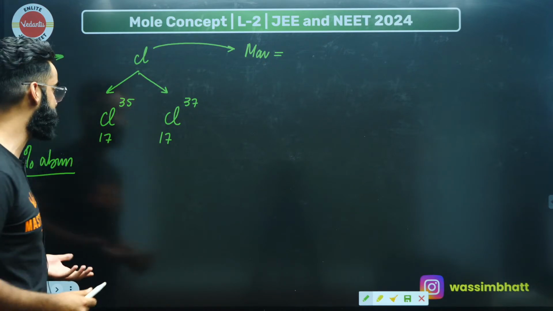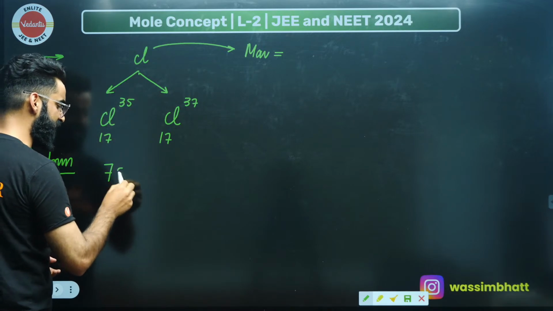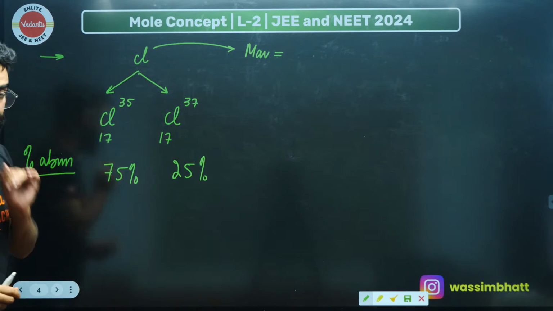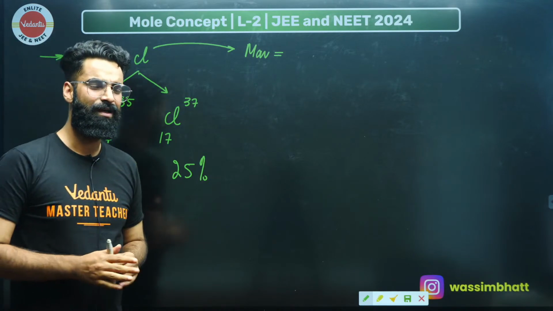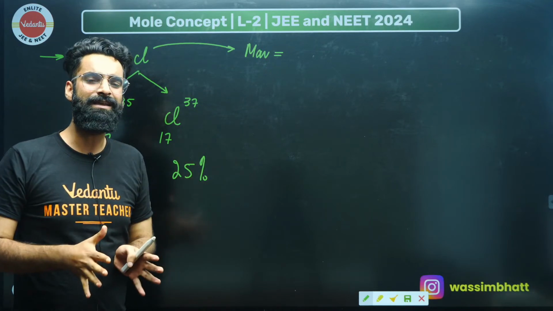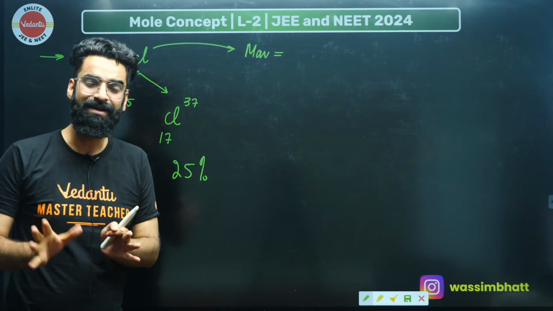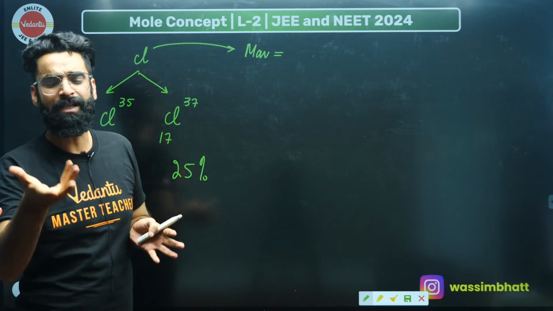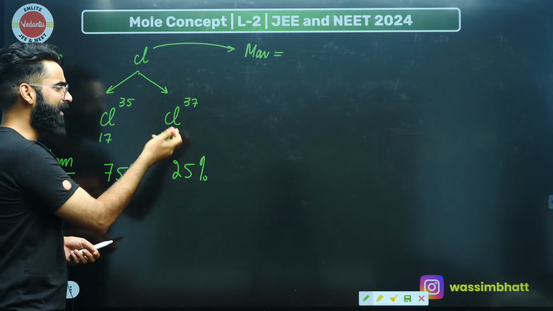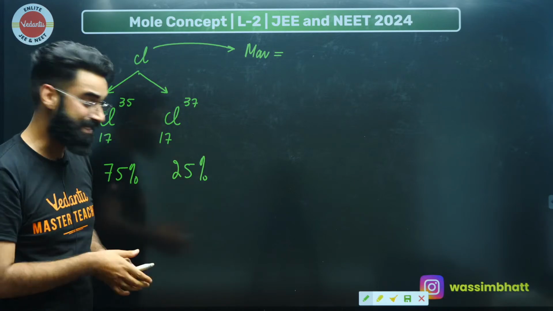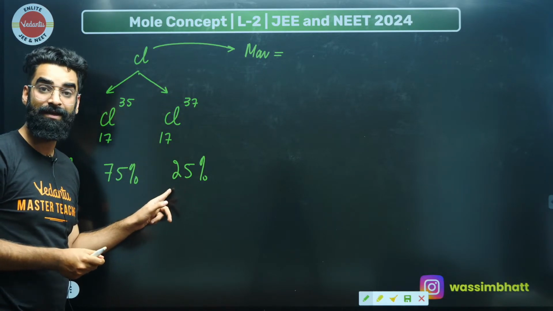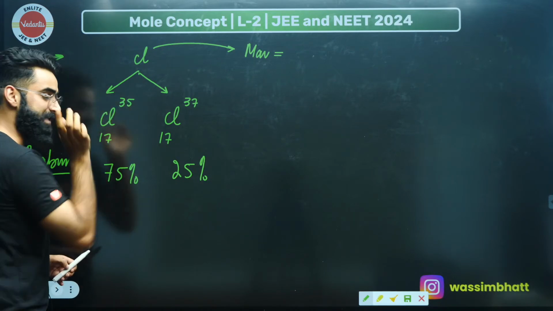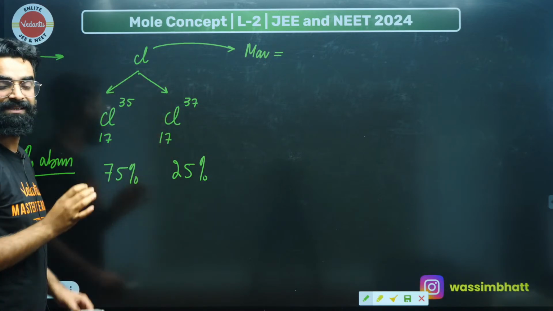And my dear people, experimentally it's observed that the percentage abundance of Cl35 is 75 and the percentage abundance of Cl37 is 25. Now what is meant by this 75 and 25? Look here, understand. Imagine in nature there are only 100 chlorine atoms. Among those 100 chlorine atoms, some will be in the form of Cl35 and some will be in the form of Cl37, right? Since you know the percentage abundances of these isotopes, you can clearly say that out of those 100 chlorine atoms, 75 will be in the form of Cl35 and 25 will be in the form of Cl37.